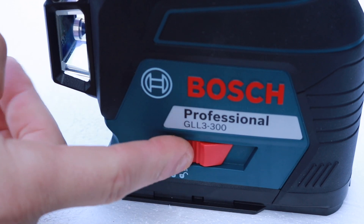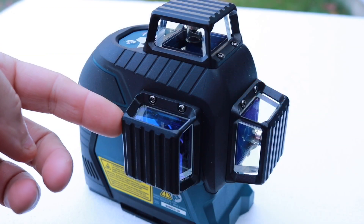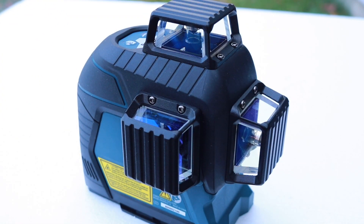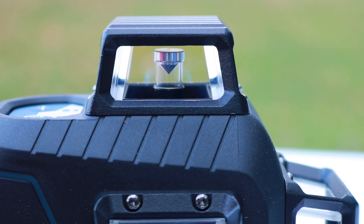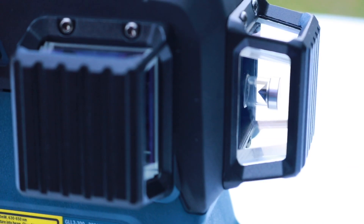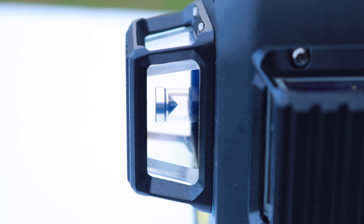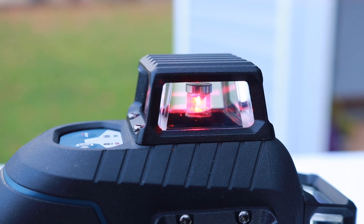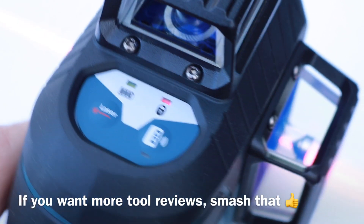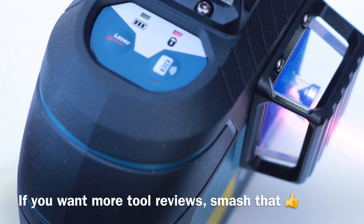You've got the off, the on, and the lock button right here. This is what you use to put the self-level on. Now you do have three different lasers on this thing: you've got the horizontal, the vertical, and the horizontal and vertical combined. You can also use it to square a room. You can turn that self-leveler off when working at angles, or flip that button to on and these will automatically adjust. They're 360-degree level lasers and will self-adjust up to plus or minus four degrees. You can use all of these lasers independently by hitting that laser button to cycle through horizontal, vertical, or combined modes.